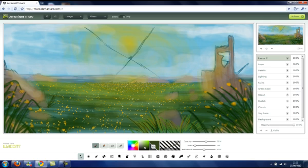Now what I'm going to do is do some bluebells. These are just going to be placed randomly. Basically, what you do is you get the web brush and you just do little stalks, just one quick stroke for a little stalk, and then you go to the splatter brush and you put the density up to about 16%, I guess. Depends where you put in the bluebell. The closer you are, the bigger the density will be. And just do some purple dotty splattery things on top of the stalks to make it look like the little bluebell ball things, if you've ever seen a bluebell. I mean, they don't have to be bluebells, you can make them into whatever you want. If you're doing some sort of alien planet, they could be black with red stripes.